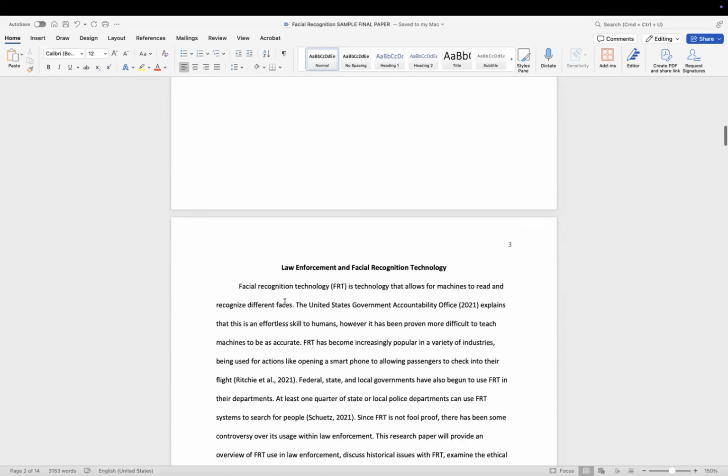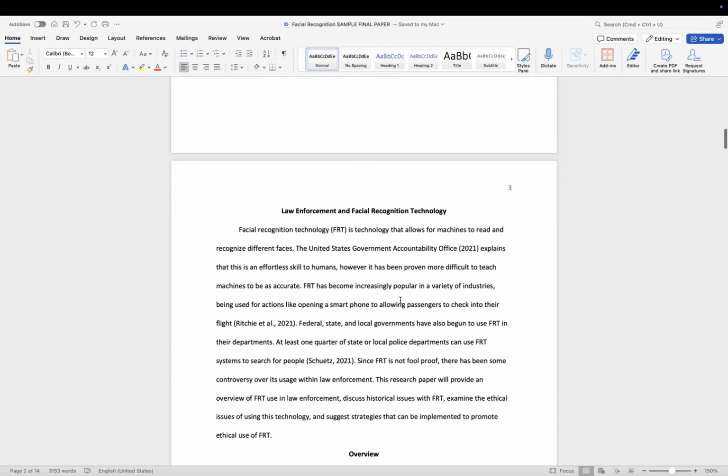Now we're going to start our paper. In APA, we restate the title in bold. We have our page number. So technically your actual paper would begin on page 3. It's in the upper right-hand corner, and this is in your header. So you don't just want to type it in and then try to figure out the space. You actually go in and insert the page number in your header.